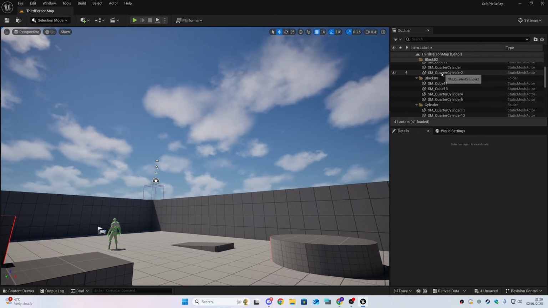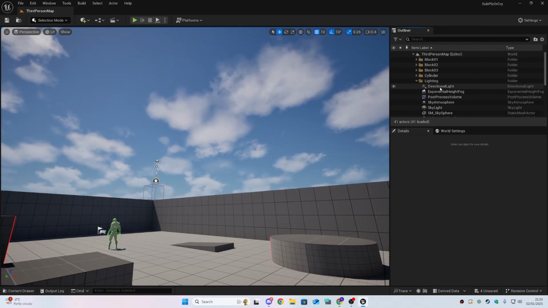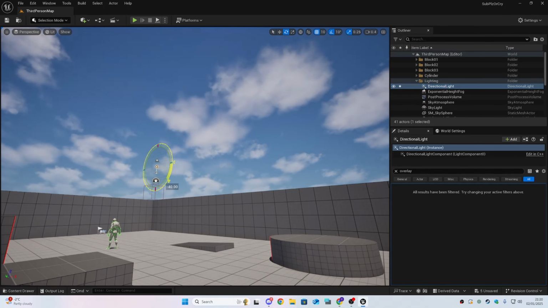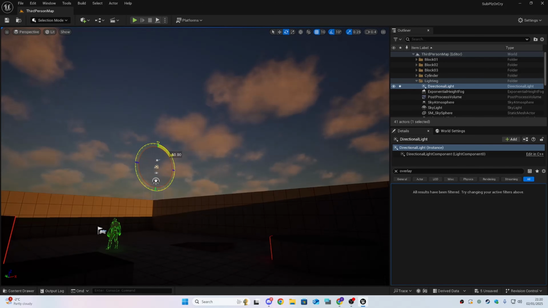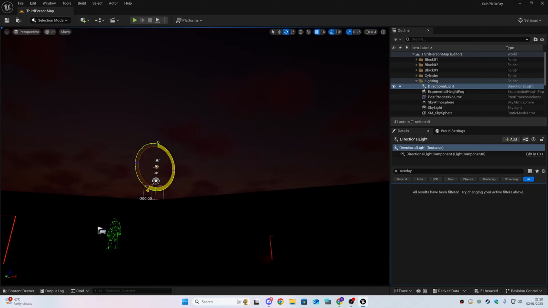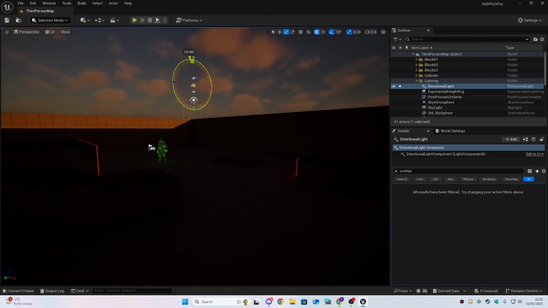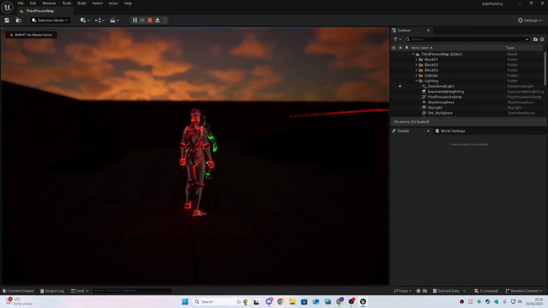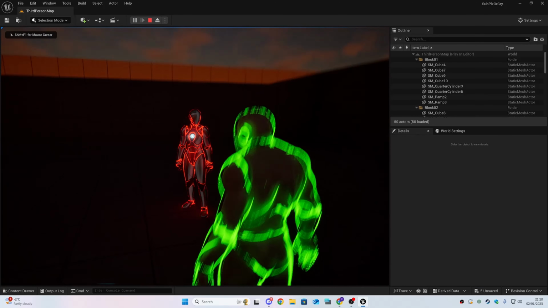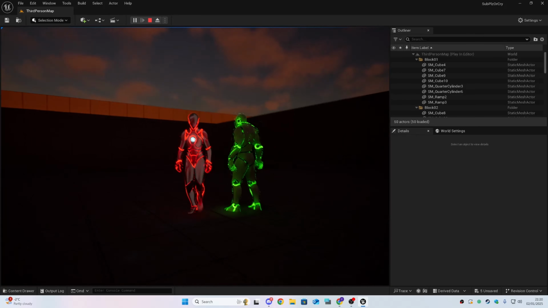And especially it looks pretty good at night. So I'm actually just gonna go through here, look for lighting, change the rotation of the sun, the directional light, just so we get a little bit of a better view, a bit more of like a glow in the dark kind of view. I think that should probably do it. And if we click play, as you can see, look how sick this looks now. Wow. Now I am pretty happy with that.